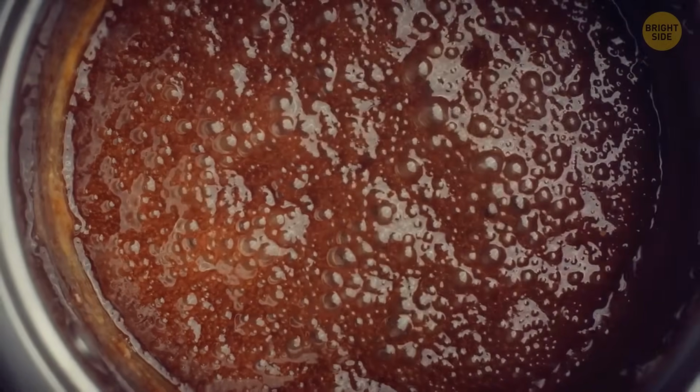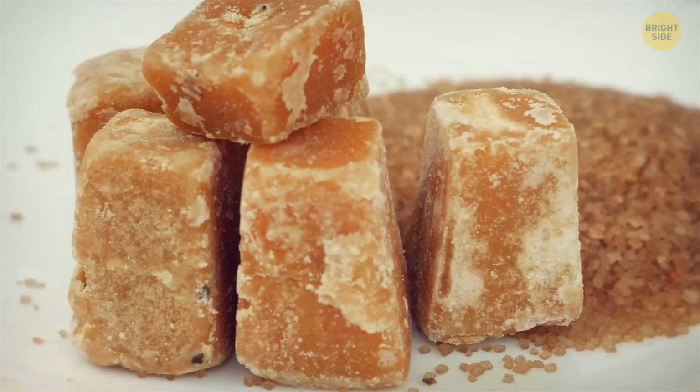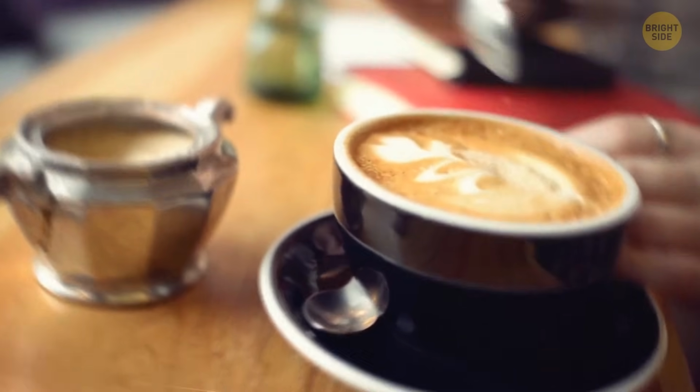Molasses is basically a sort of syrup you get when processing sugarcane. It's usually removed during the refining process. That's how white sugar is produced. But if some amount of molasses remains in the final product, we end up with brown sugar, with its specific taste and darker hue. It's a good thing.